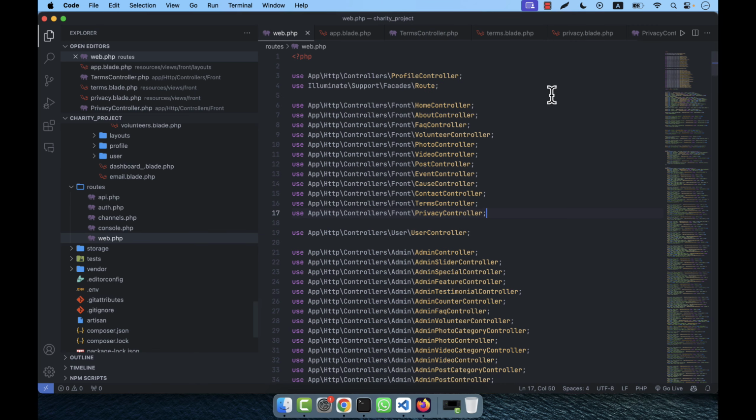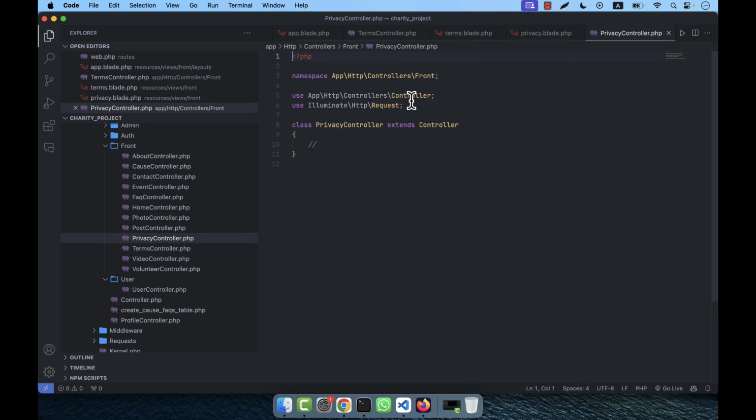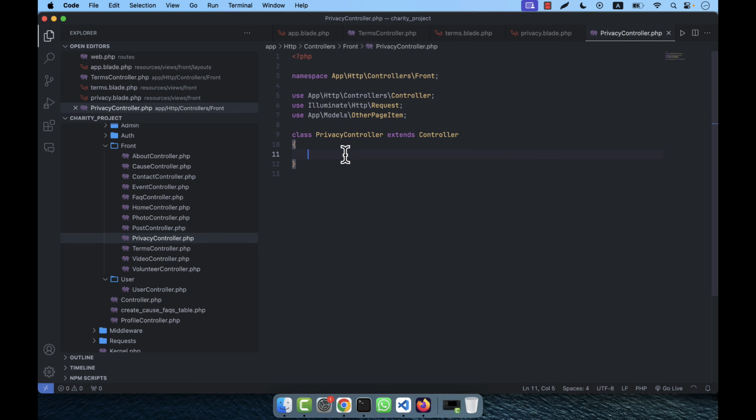Okay, so I have the privacy controller like the terms controller. Similar thing I am going to paste it here, other page item, and like the terms I am going to copy this and paste this here. This will be privacy data. So privacy data, other page item is okay, this one will be privacy data, and this is privacy.